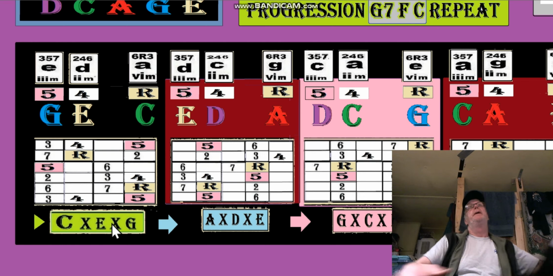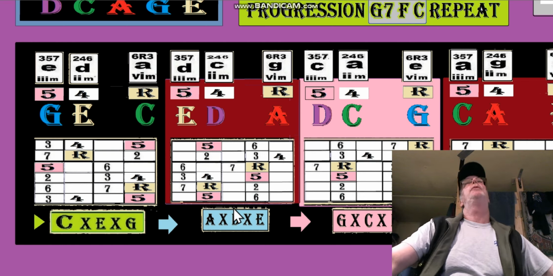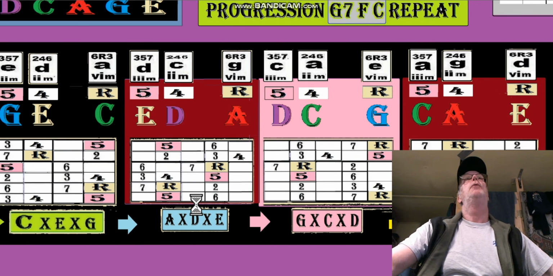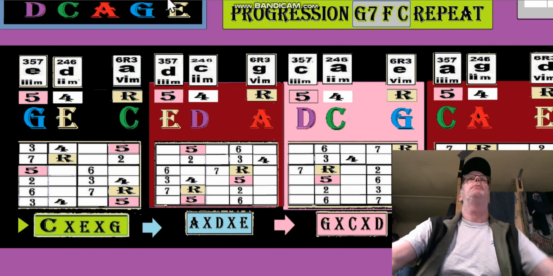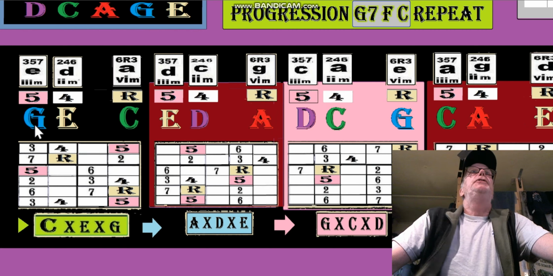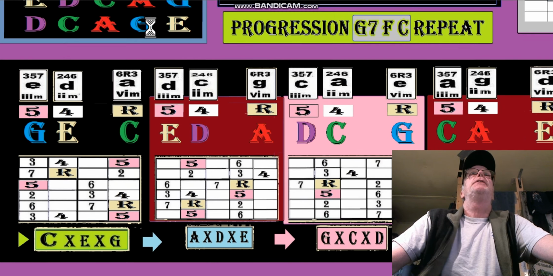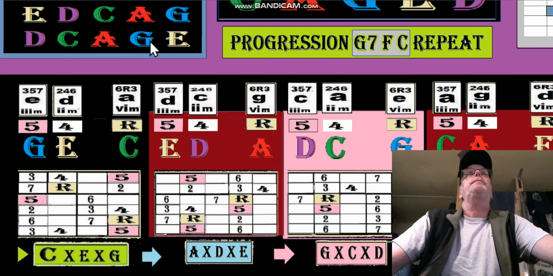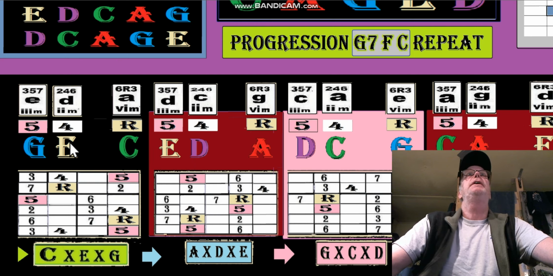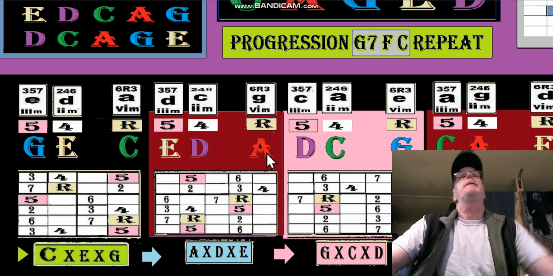All right. Now we move each shape along one, and I'm going to keep this on the board. G shape goes to E according to the magic chart, right? Here's a little bit of it. G shape will go to E. E shape goes to D in the next cage up. And then C shape is going to go to A.